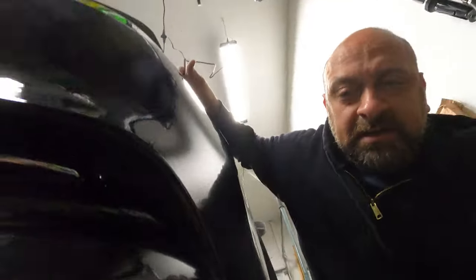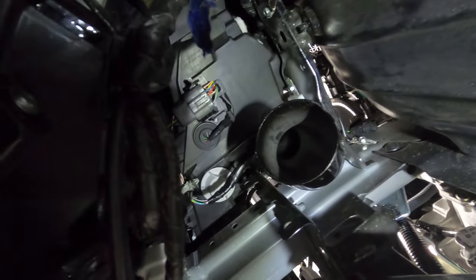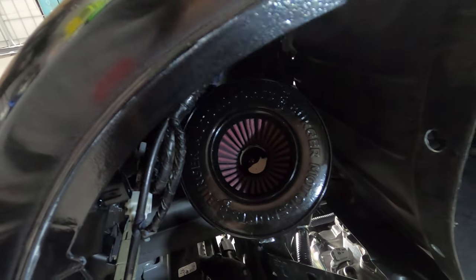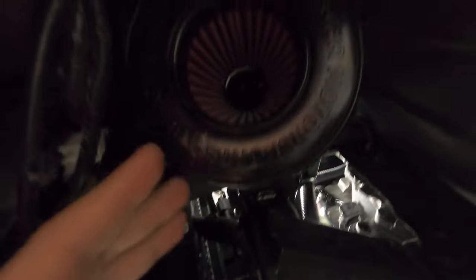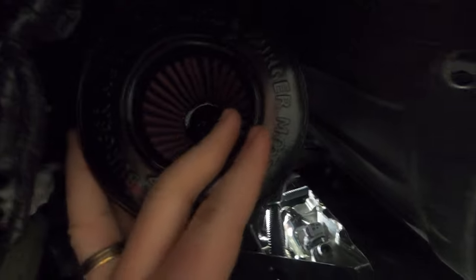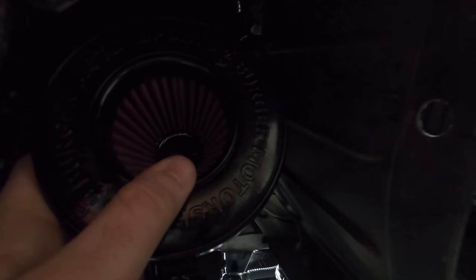Here's how it looks from the bottom before installing — the big filter is supposed to rest in this area. The filter won't get dirty or wet because the shield covers it up, so make sure your shield is intact. From down here you can see it fills the whole space. I pushed it a little away from the wires to give more clearance. Now we go up top and tighten everything.